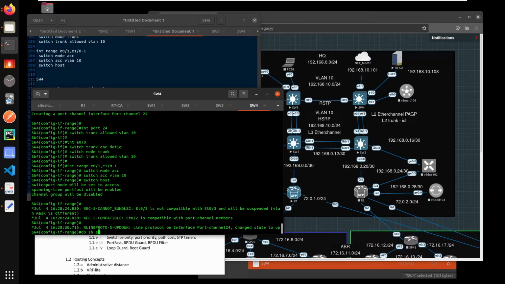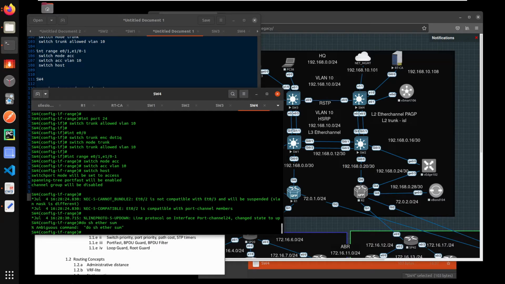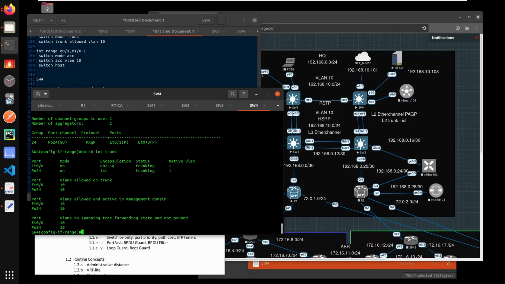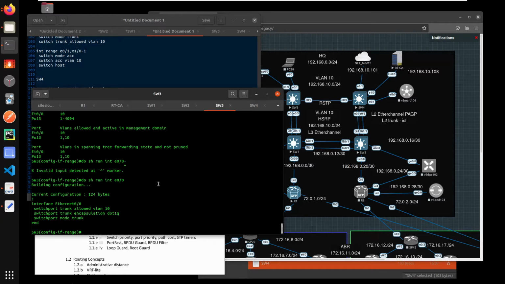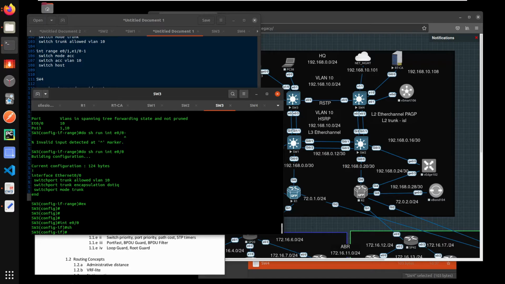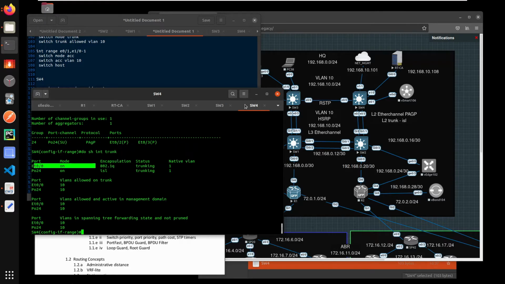So let me check. Do summary. Okay, do show interface trunk. That's strange. Switch 4 ports says it's trunking, but switch 3 says let me see.